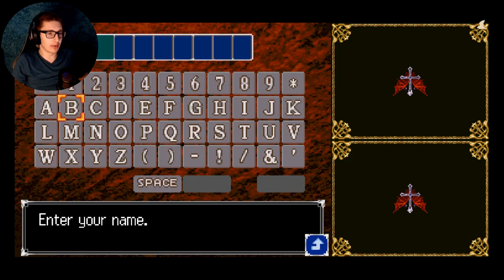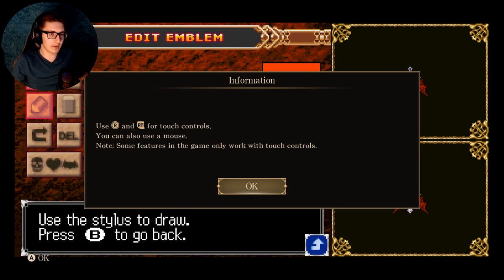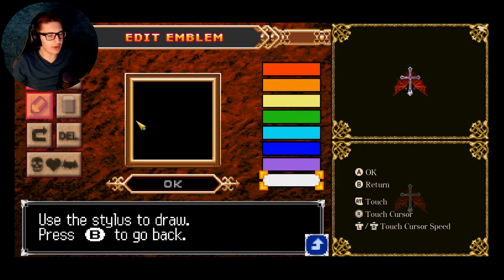New game. Here we go. God, I haven't played Portrait of Ruin in years. It's in my closet right now. N. Where's the N? Samsonite. Oh? Do I need touch controls for this? Oh, I do. For this, I remember this. Wait. I do remember this.